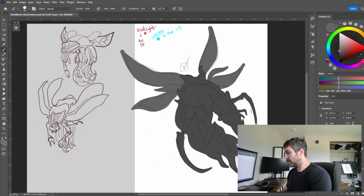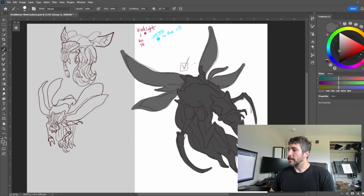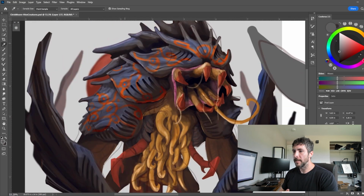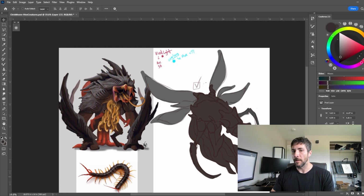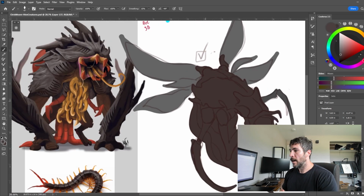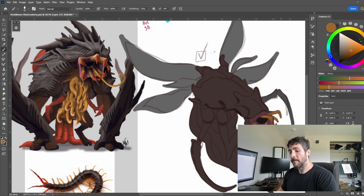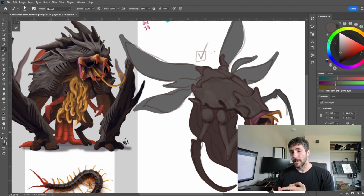But anyways, the piece I want to show you today is one of many pieces in a series of monster encounters I was commissioned for from Hive Adventures for the latest module of a series of modules called Against the Abyssal Hive. When I got the brief, I had to imagine three elements, or three genres, to combine all together, which would be HP Lovecraft, aliens, and then cool looking bugs.